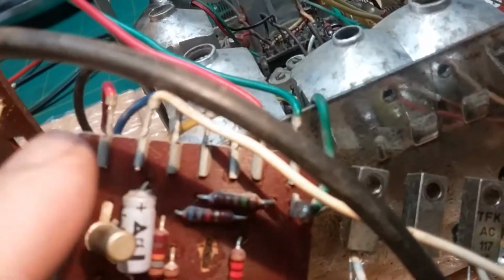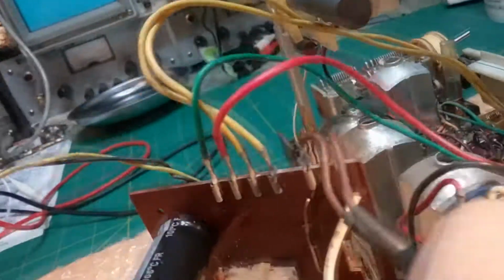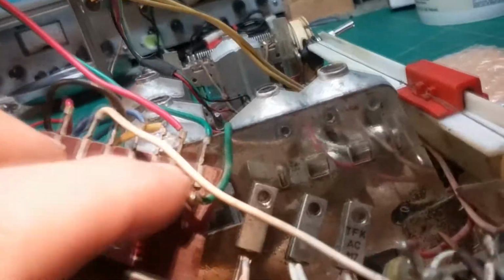The wire lineup is red, white, blue, yellow, red, which goes to that red there, green, which goes to that green right next to the red, and green here, which goes to the other side of the board here, which is this green wire that goes all the way down there. I might unsolder that wire.